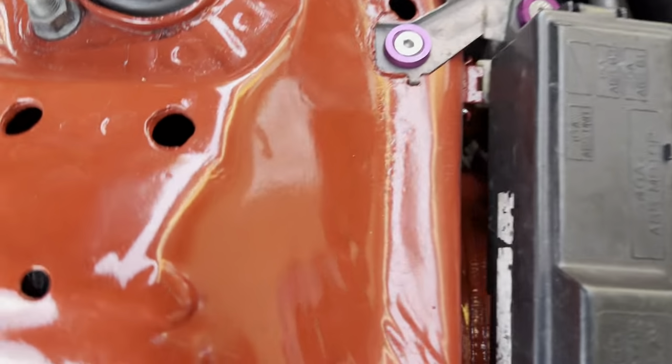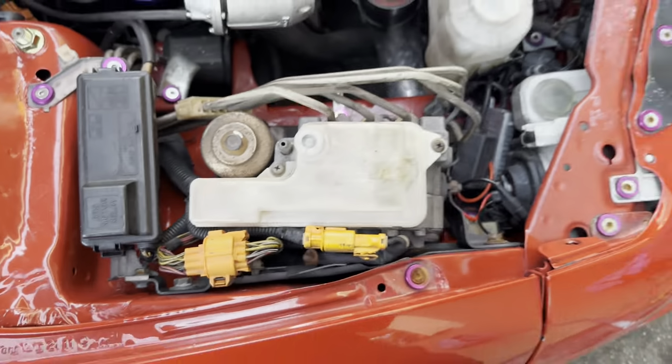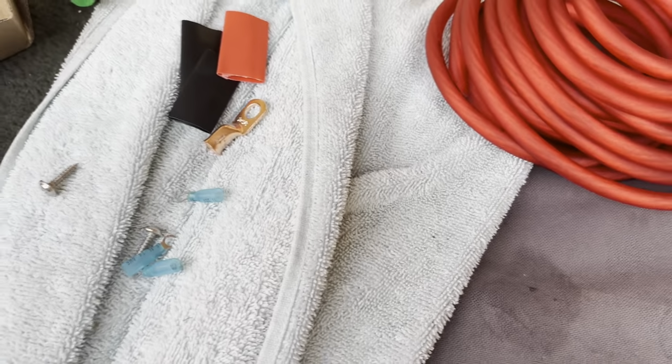Just to update y'all, because I'm doing a really bad job and I've been on the phone for a minute. So there's a distribution block that I got. If you go on Amazon, you type in power distribution block, you'll see a few items like that.